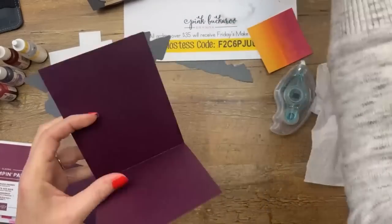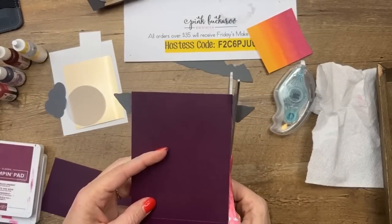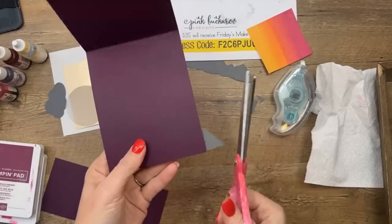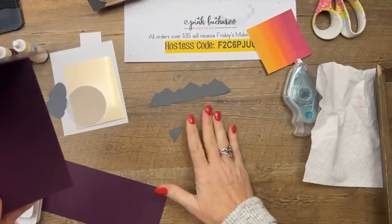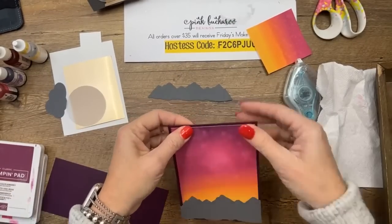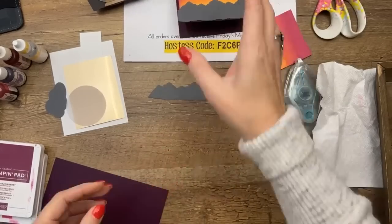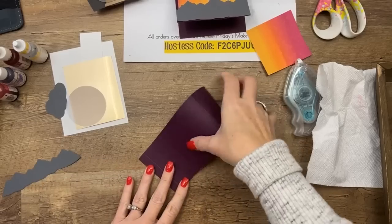All right, so now take your scissors. This card is similar to a card I made years ago with the Majestic Mountain Dyes. One of my favorite cards I've ever made, and that's what popped in my mind when I had this idea. So I actually looked up to see what colors I used for that card because I loved it so much.